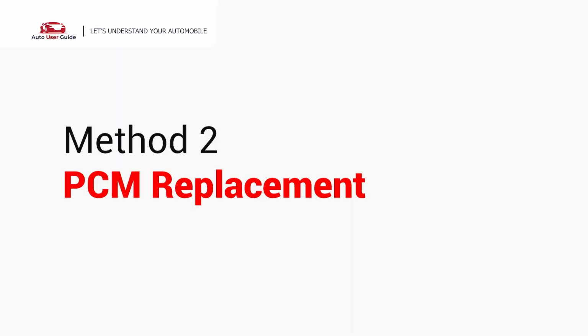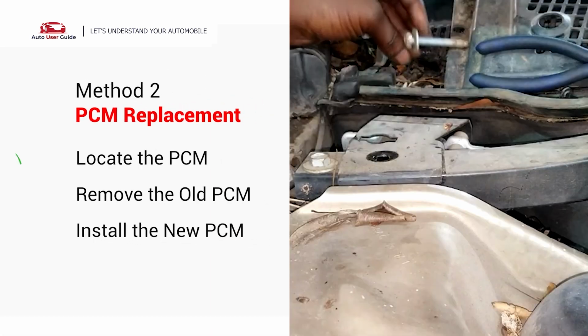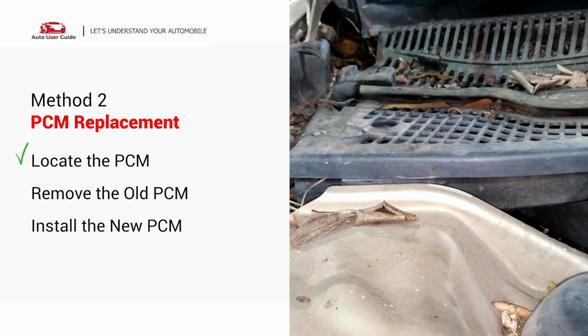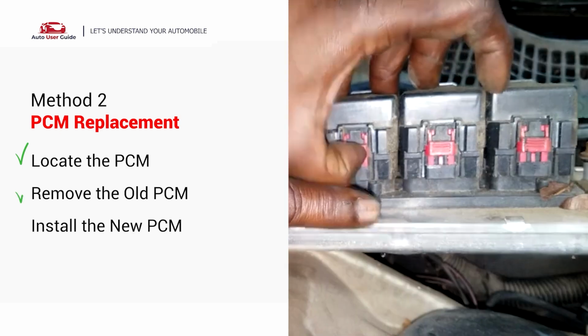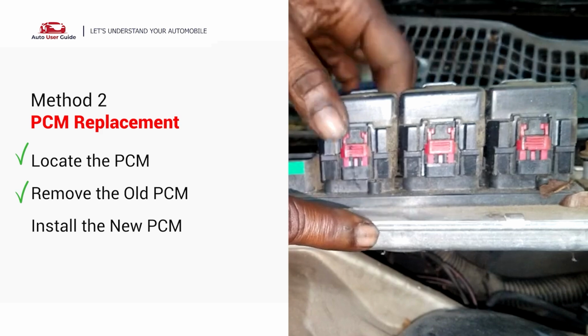PCM replacement. The PCM is usually located in the engine bay, under the dash or near the firewall, usually mounted with bolts or clips and connected to a wiring harness. Unplug the wiring harness carefully. There may be clips or levers on the connector.